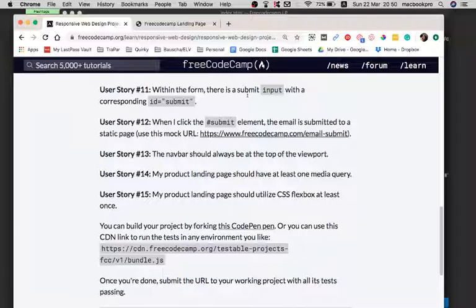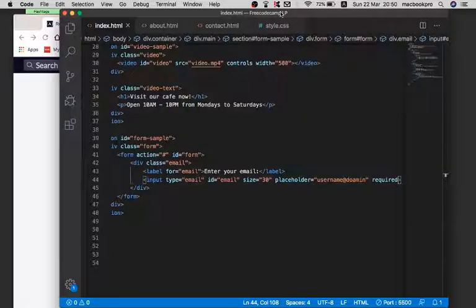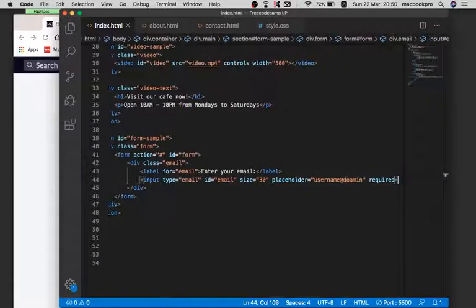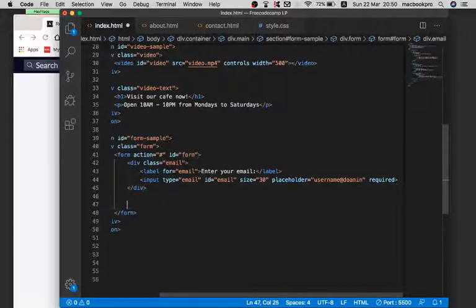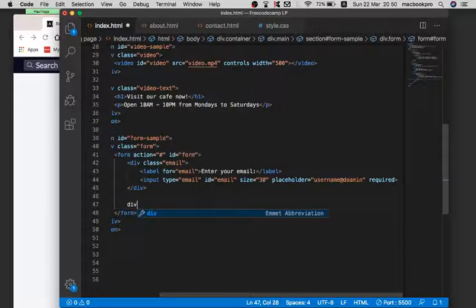User story number 11. Within the form, there is a submit input with the corresponding ID of submit. So we'll create an input. I would like to contain that in another div.